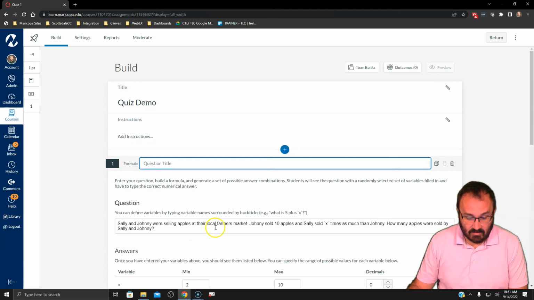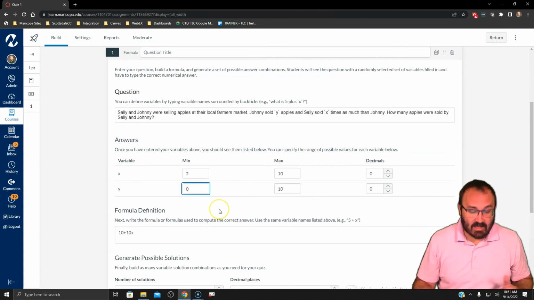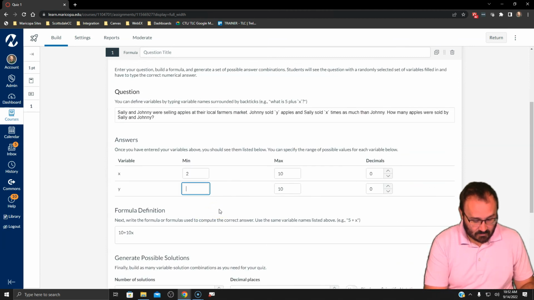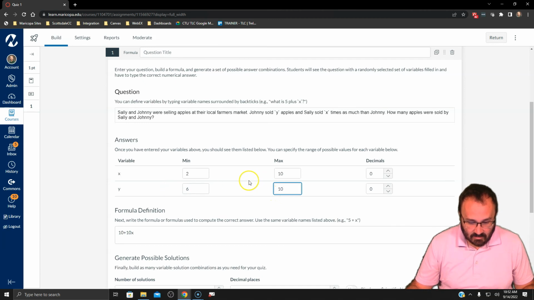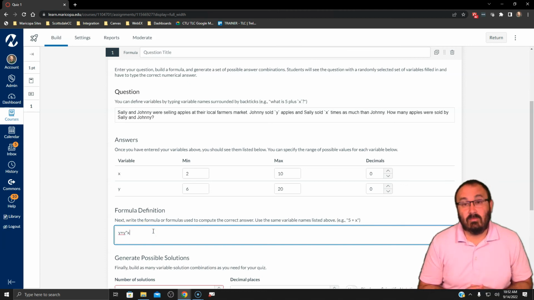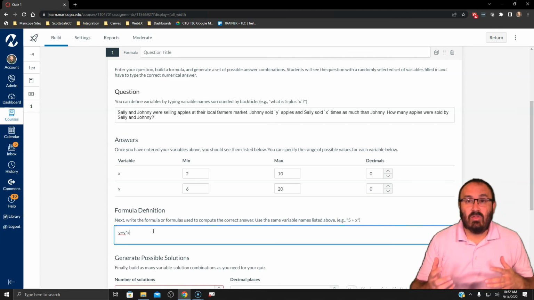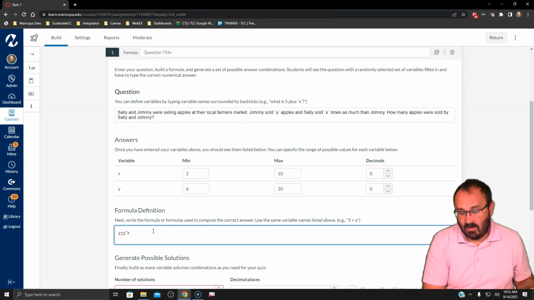So let's go back to editing. And anywhere in here, I can actually change this 10 to be another variable by using those tick marks and putting y instead of x. And now I can say Johnny sold 6 to 10. Or I could put 20 here. So now I have 2 variables in here. So this 10 would then change to y, and this would be y times x. And now we have 2 variables in our equation. And again, it's not changing the equation, it's changing the numbers that plug into the equation. So that's going to be it.